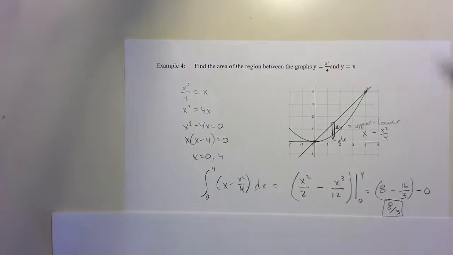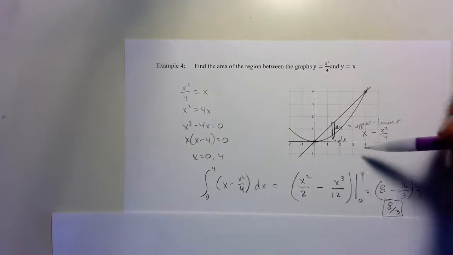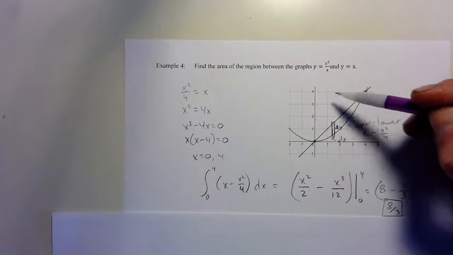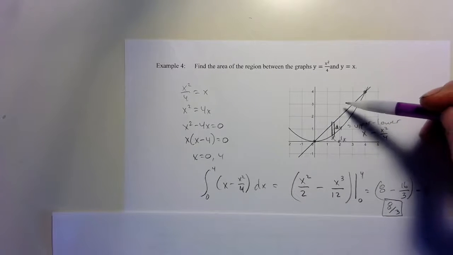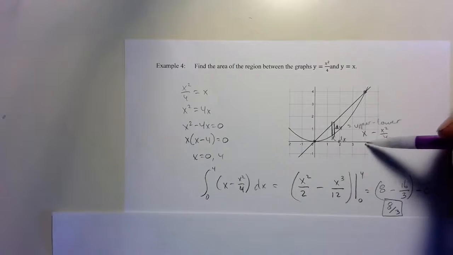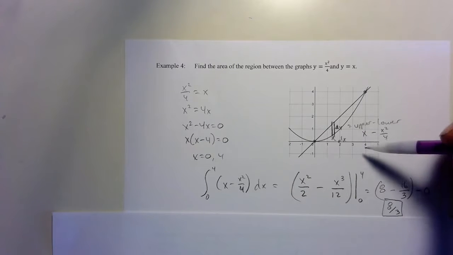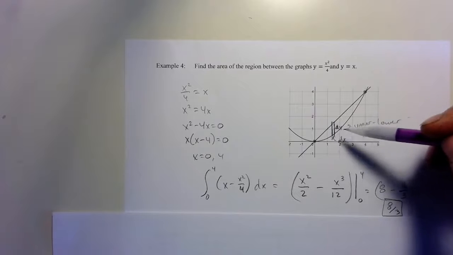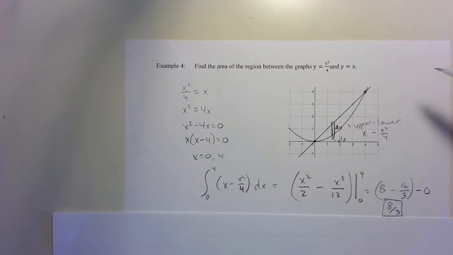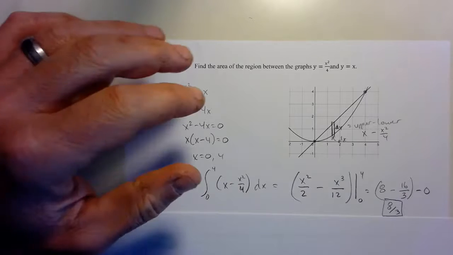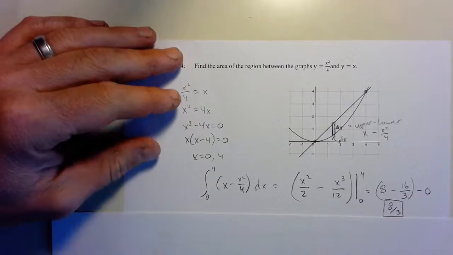If I look at it right here, this whole thing is an area of 16. It's 4 by 4, right? And actually I can even look at the triangle there. This triangle has a base and height of 4 and 4, so that's going to have an area of 8. And so a third of that seems pretty reasonable there. Okay, so we have 8 thirds there.